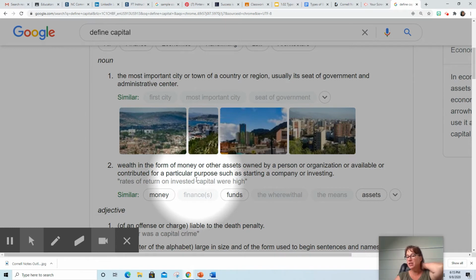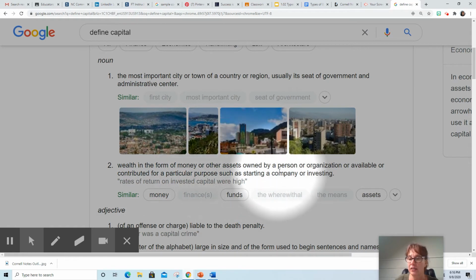So capital, you can think of it as money or things that you need to run your business. For example, if we go back to the floral shop, a floral shop obviously is going to need a refrigerator in order to keep their product fresh. They need a cash register for ringing up customers and a counter to be able to prepare their floral arrangements. All of these items would be considered capital because they can take these items and sell them and turn it into cash. So it would be wealth in the form of money or other assets. So it is what is needed to run the business, be it money that you need to run the business or the actual equipment that you need to run the business with.